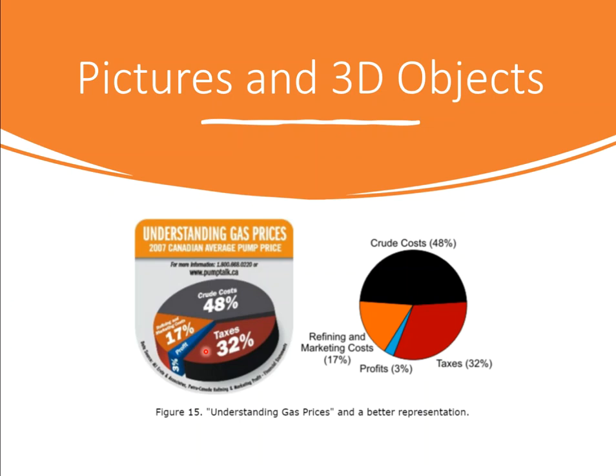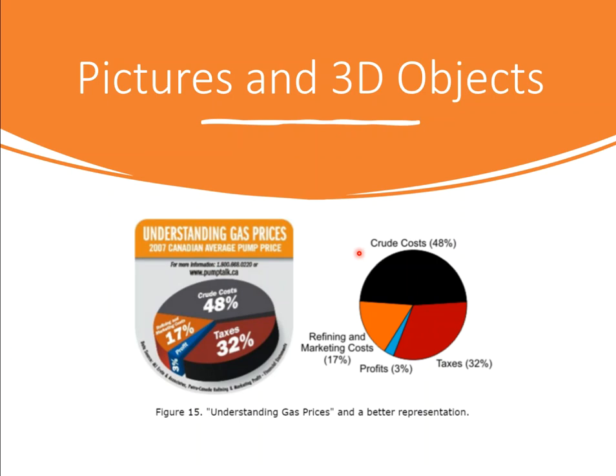The overall area of that piece appears larger to my eye because we've given it a little bit of depth, a little bit of perspective. And that's not really the case. So this graph, while it's really pretty cool, is not the best way to represent the data. If you look over here to this plain old pie graph, it's pretty clear to see now that that crude cost of 48% is a much larger piece of the pie as opposed to the taxes down here, which are 32.